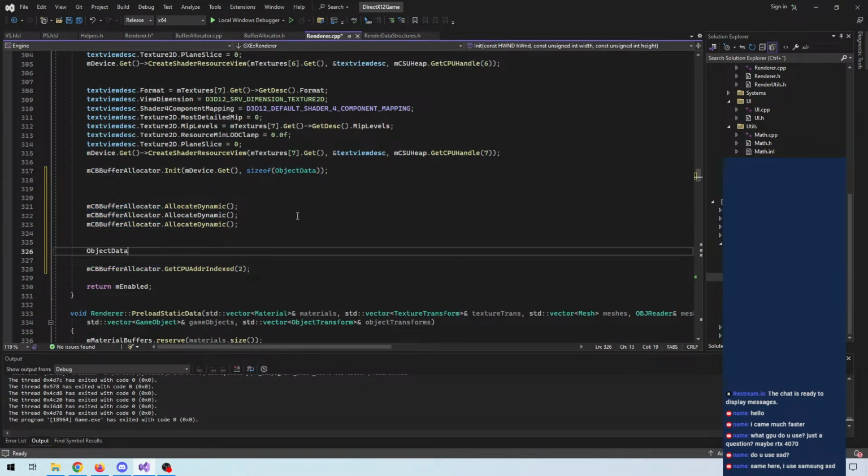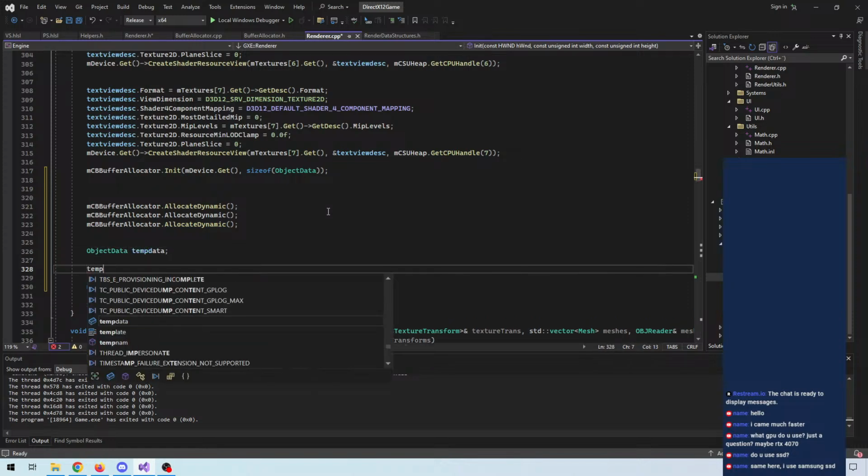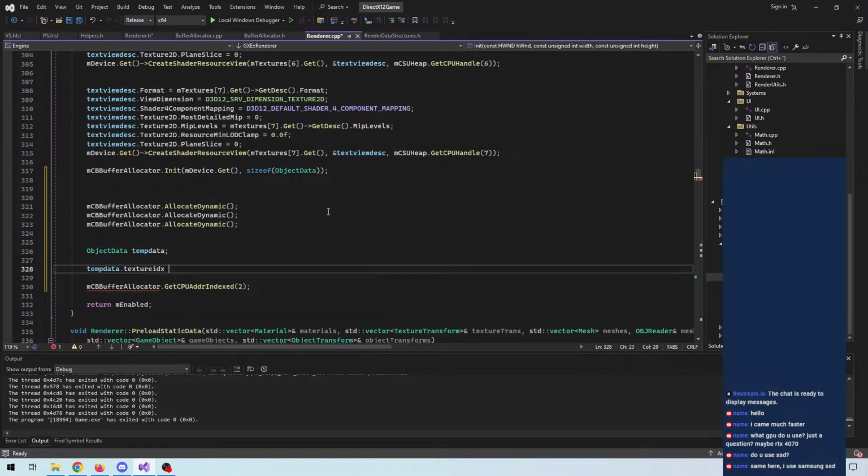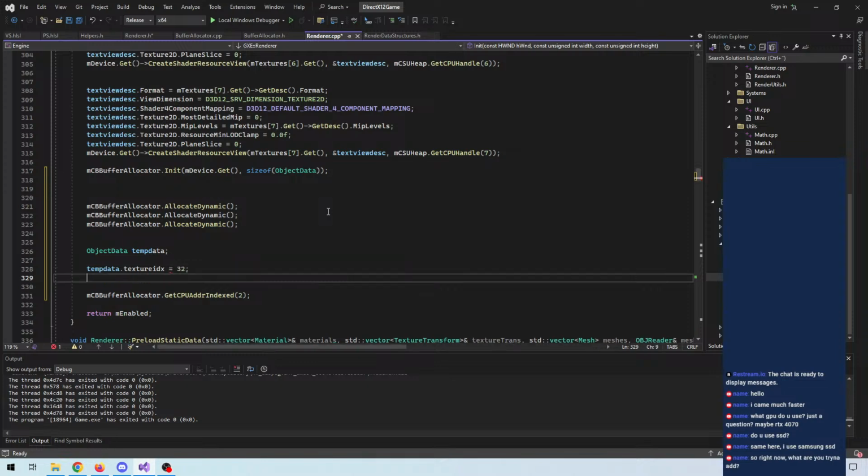Let's do what we did before, temp data, and set the texture index to 32 and the material index to 42.